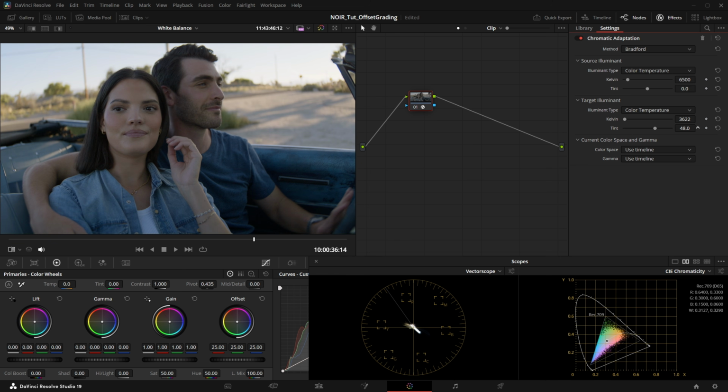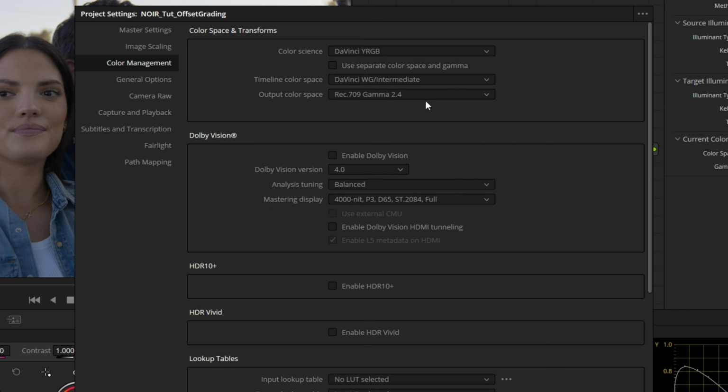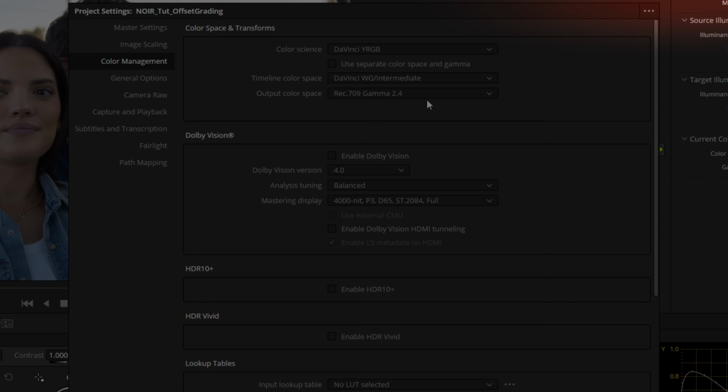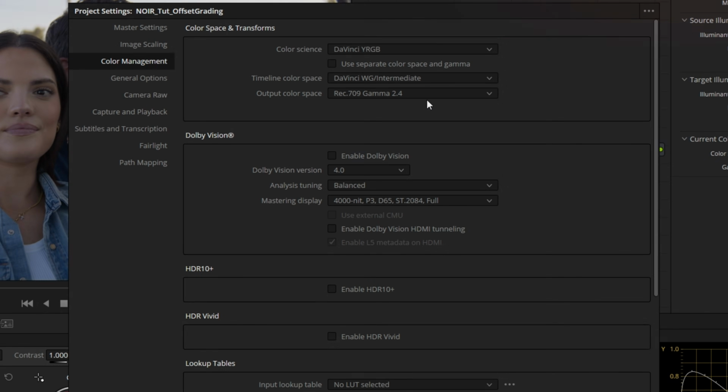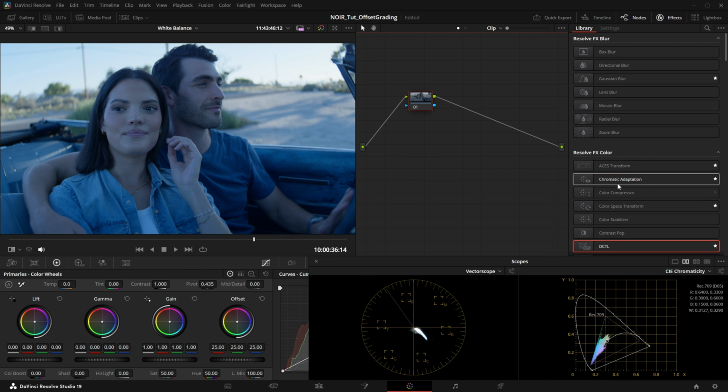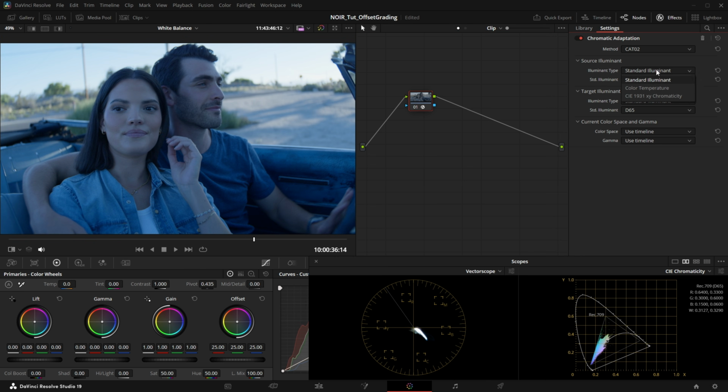And also this entire OFX is color space aware. So it looks at the timeline color space and applies the correct color space conversions inside to provide the most accurate results. But in order for that to work, you have to either tag it correctly here or in the project settings. And if you want to find out more about that, please watch my video on color space aware grading tools. The only downside with this tool, however, is that you have to apply it as an OFX and set it up, which takes a second. And also you might have to get used to the sensitivity of the sliders.